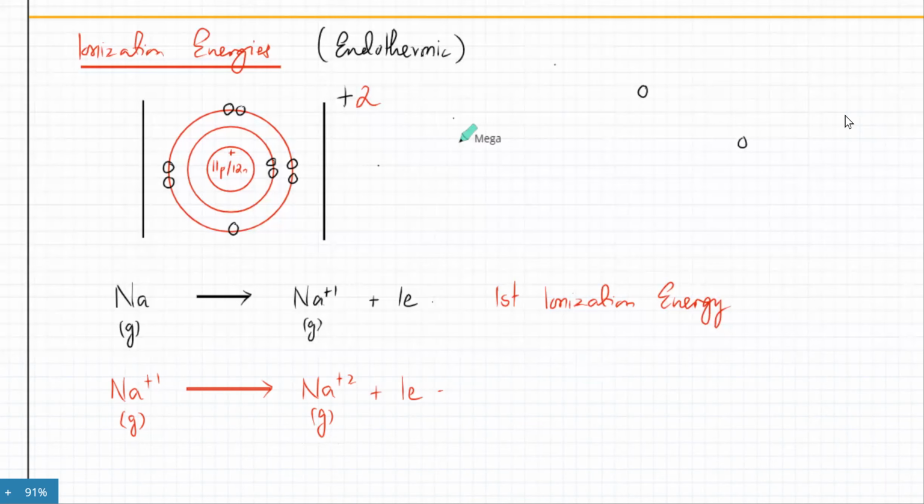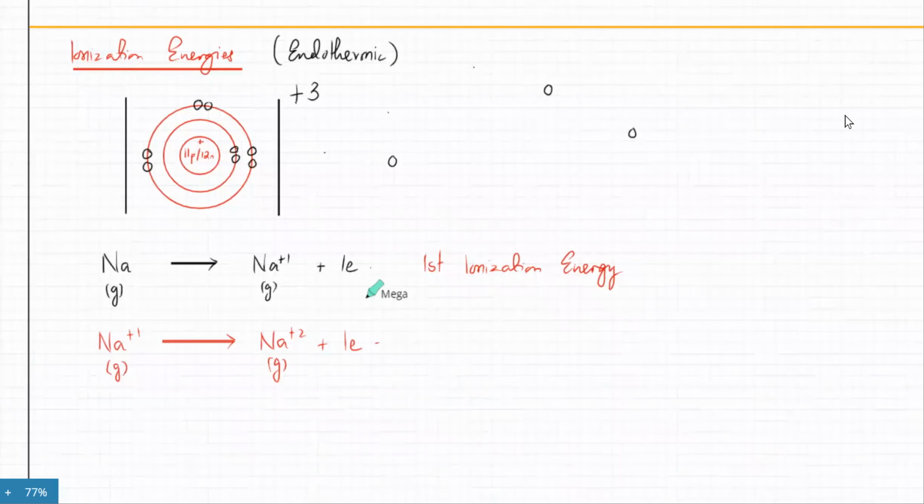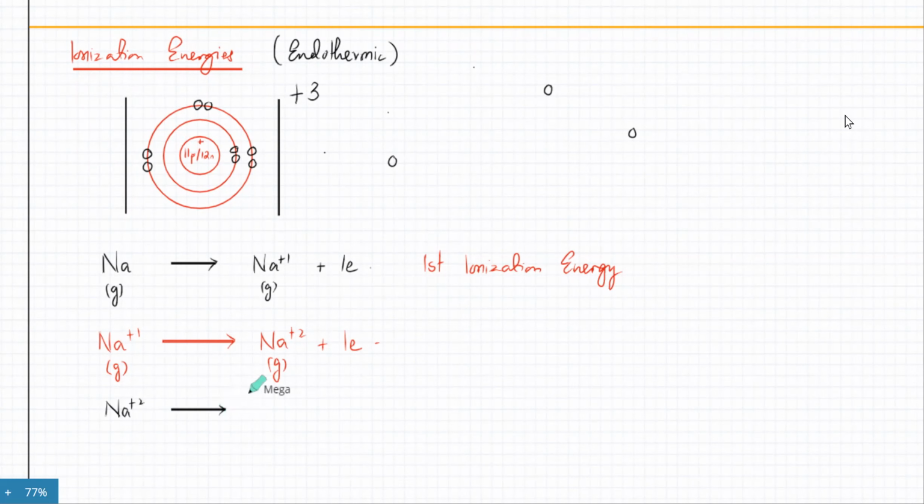Similarly, you're going to have a third one as well. A third electron would be lost, and the sodium ion would turn into +3. Remember, we're doing this artificially, so it's not going to happen on its own. We are forcing sodium to lose electrons. So one by one, we can strip sodium of all its electrons. So now you've got Na+2, and it's lost another electron. And now Na is +3.